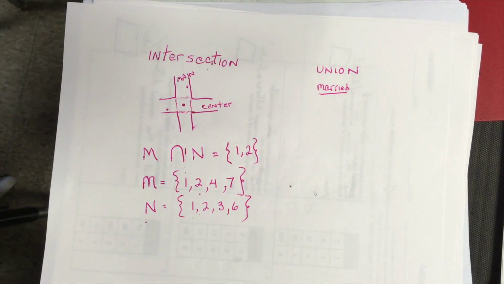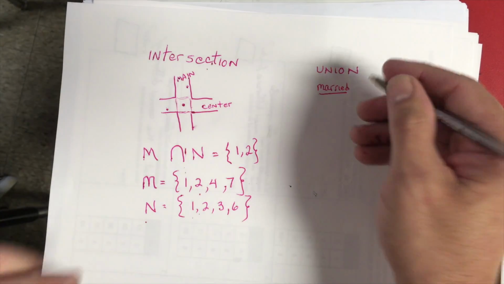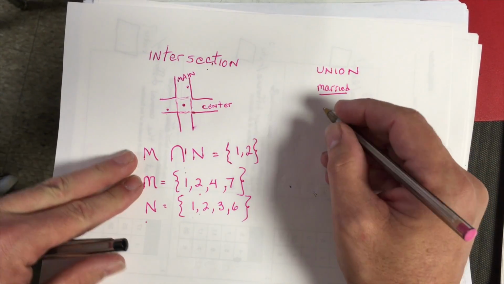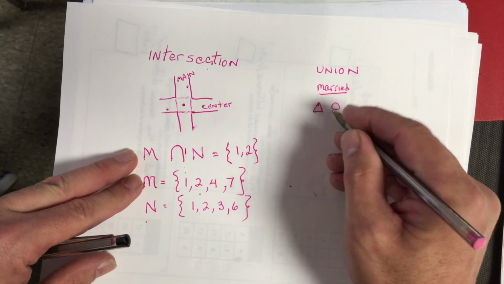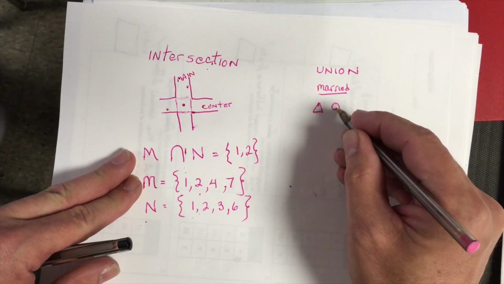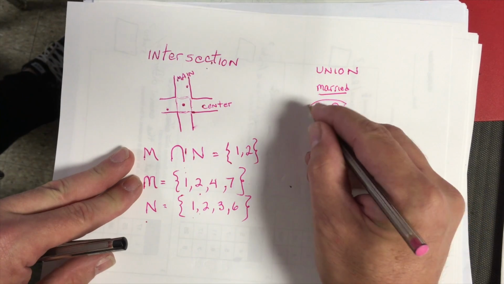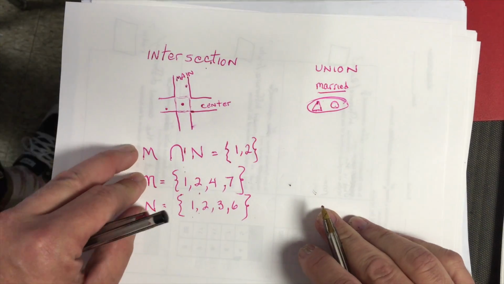Union. So the two examples I can come up with in English. When you're married, everything that the two people have, everything that belongs to one person and the other person who are getting married, suddenly they pool together and it belongs to both of them.